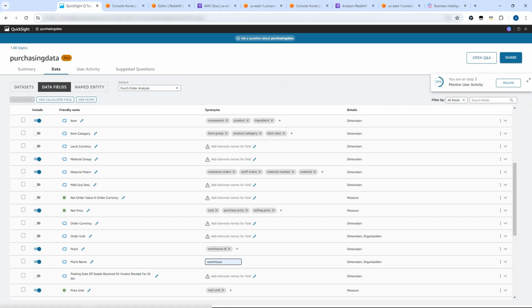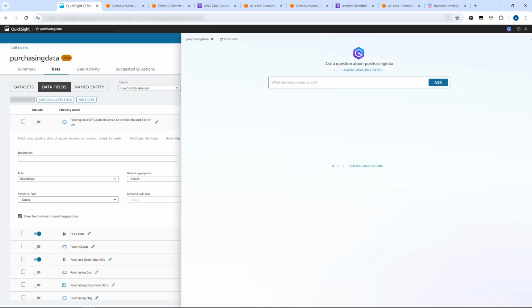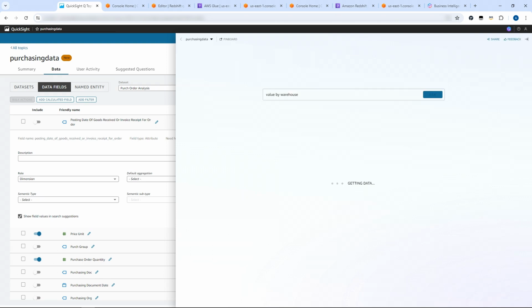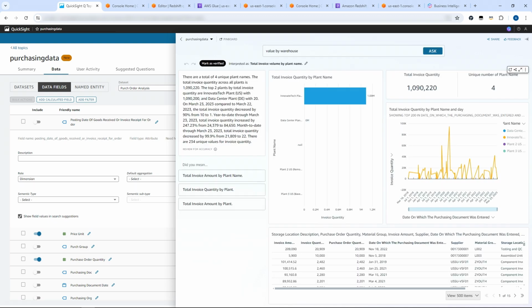From here, we can ask questions of our data and confirm the responses. Value by warehouse. This is exactly what our users will be able to utilise when building out analysis and dashboards.